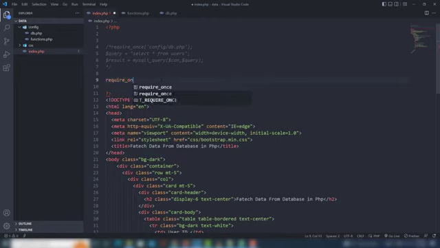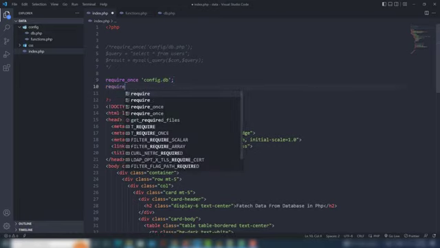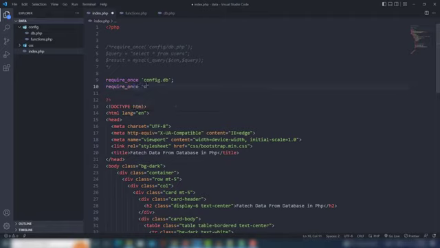I call require once, and we need to call config db, and also we need to add another file with the name of function.php. Inside the config folder have db.php, and inside the config folder have function.php because we will use function inside this one page, right?